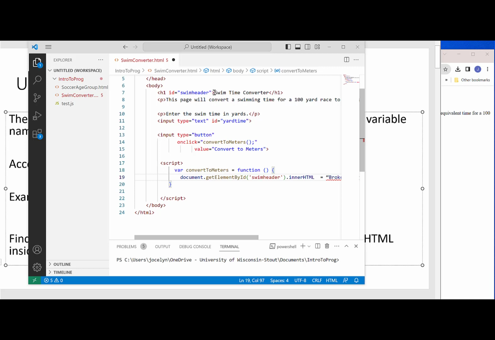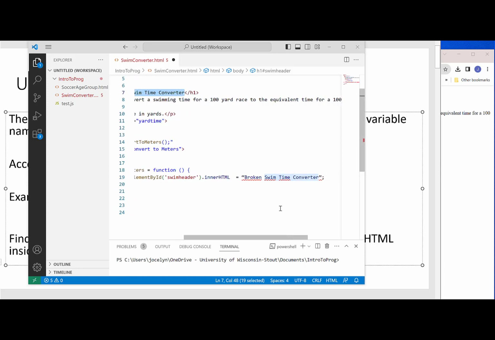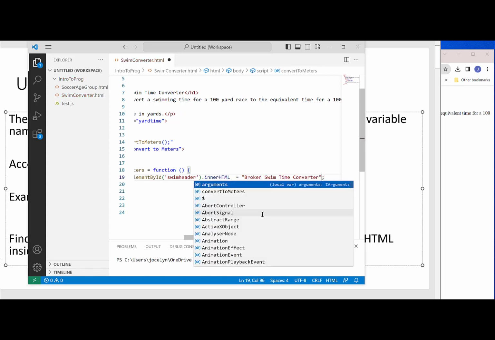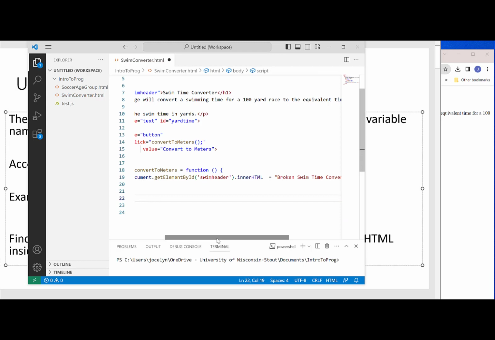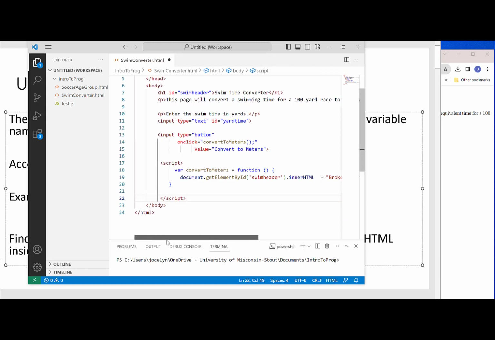Well, the inner HTML is all the HTML between the tags of the ID that we're asking for. So the words swim time converter. And let's convert that to broken swim time converter. And I'll just correct these quotation marks to make them the straight ones that the code can interpret.